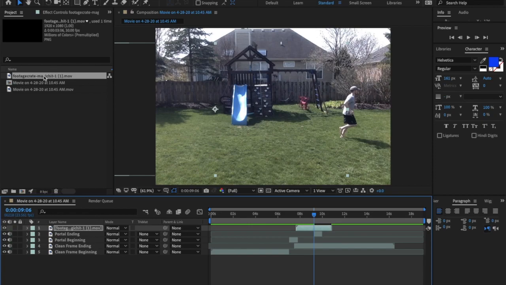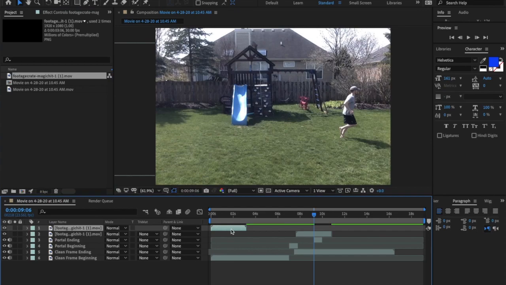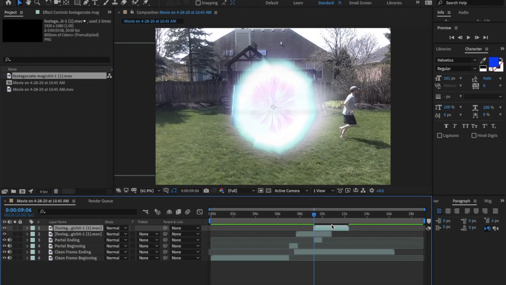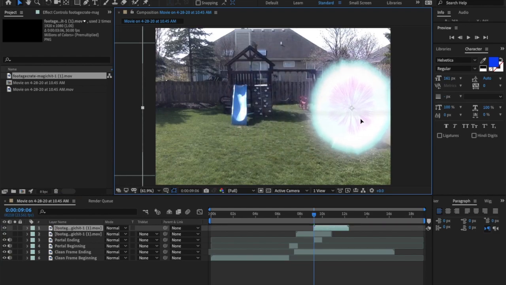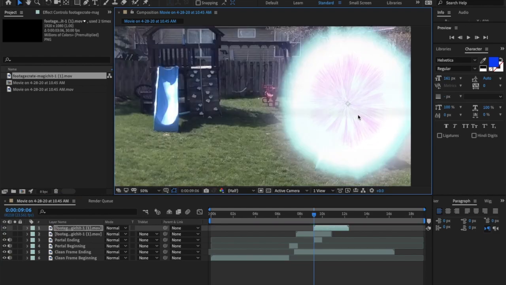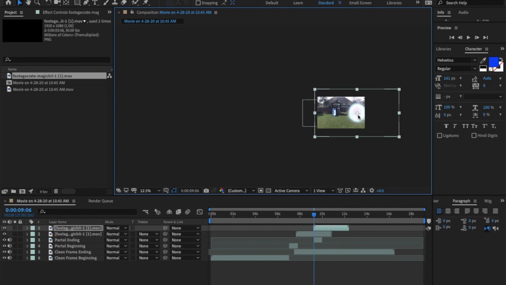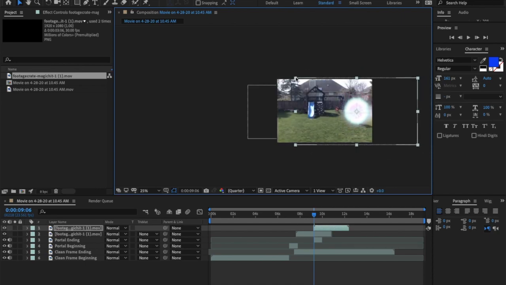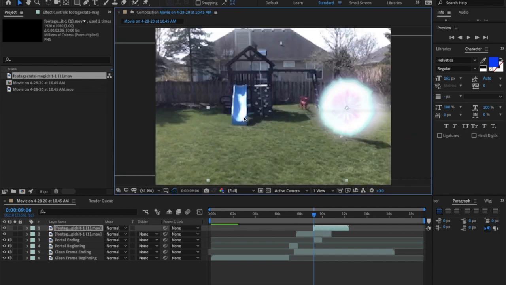I'll take this video clip, drag it down and put it on the top layer, and move it so that it shows up again about right there where I want it to show up. I'll drag it over top of me, zoom out a little bit so I can change the scale, make it about the size of me as well, and then zoom back in.